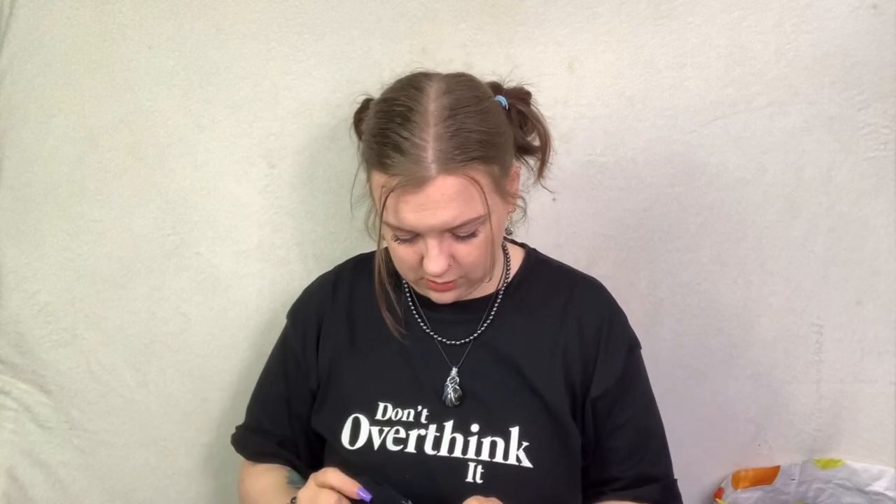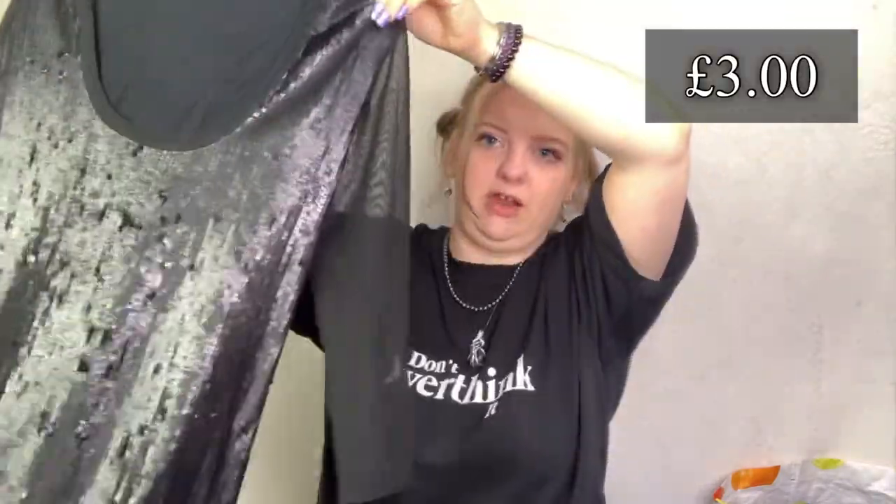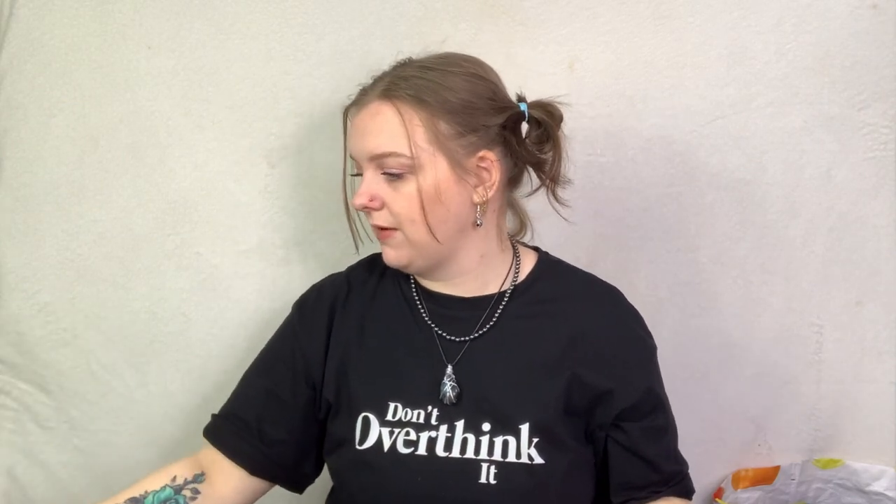There's two more in this bag. This is very sequiny - it's Armani Exchange. I never pick up AX Armani Exchange because I don't know whether it does very well. This was more of an experiment because it was cheap. It's in a size large, full sequin on the front and the sleeves are sheer. I just thought it was a really nice interesting piece - maybe £15 to £20. The Armani Exchange is like the cheaper Armani but I'm not very familiar with it.